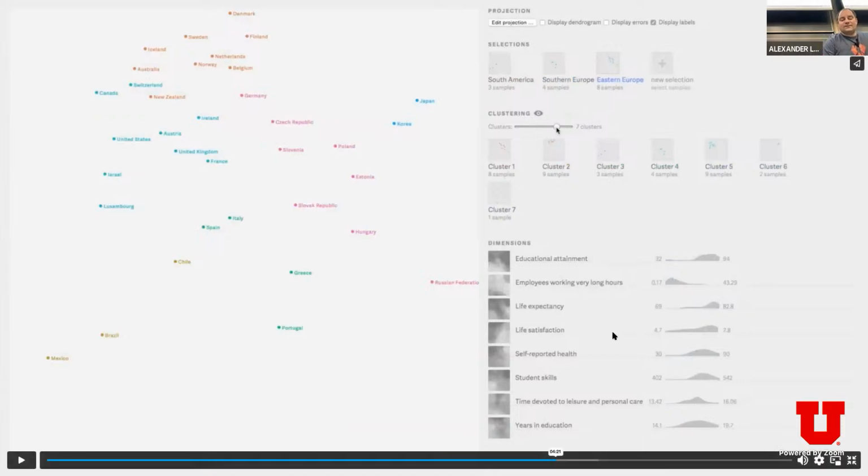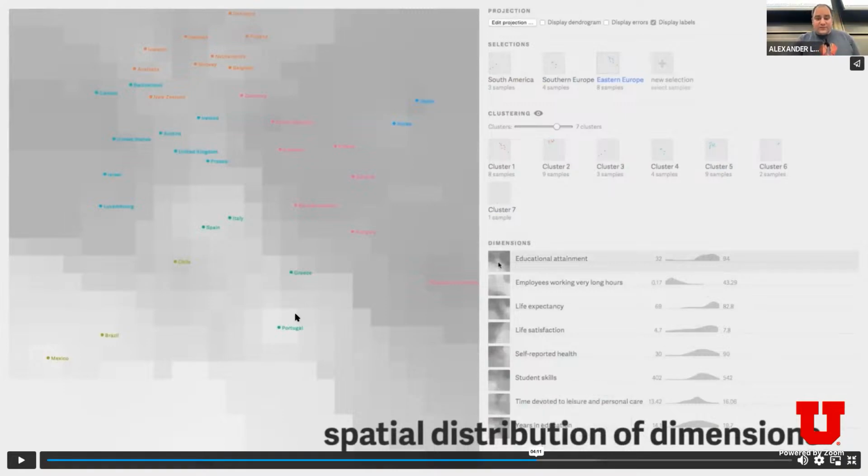So this here is interesting, right? Because it shows you the values in that particular dimension that are driving this here. So here we're looking at, what is it, educational attainment. And we see that educational attainment is very high in Japan and Korea, but also in Canada and the United States, but not so high in Brazil and Mexico. So we can take this information about an individual dimension into account and see how much it influences our projection.